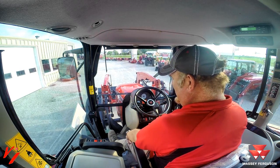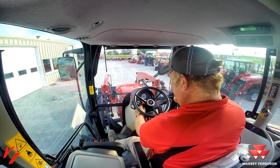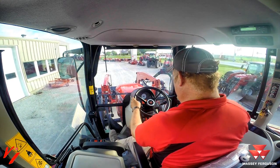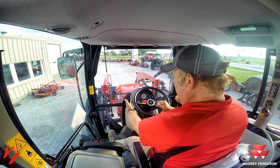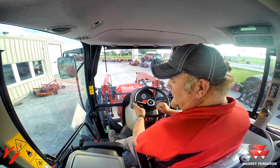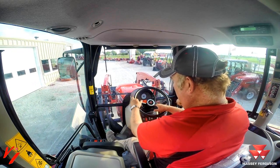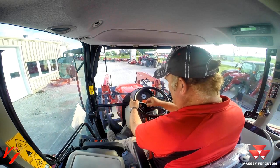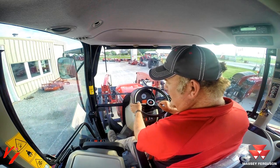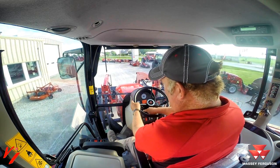To change directions, you'll have to use this function. We've got it nice and smooth. We're going to bump it up a little gear. We're in third now. Give us a little bit of RPMs. Nice and smooth. Forward reverse shuttle change with our control in the left position. Now if we want to increase it a little bit, we'll go halfway. You can see it's a little more aggressive. Now if you really want to get with it, we're going to crank it all the way to the right.